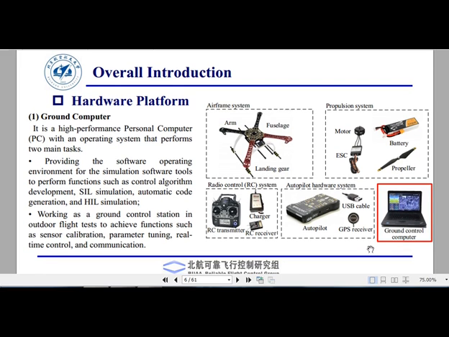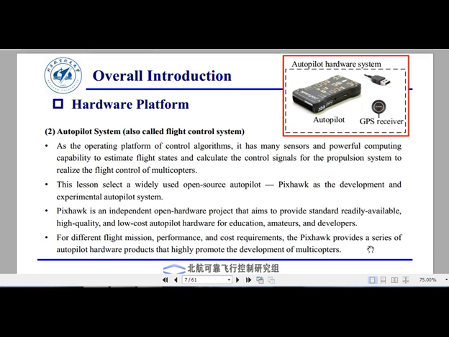It is, for example, like the brain of a human. Okay, for a hardware platform.